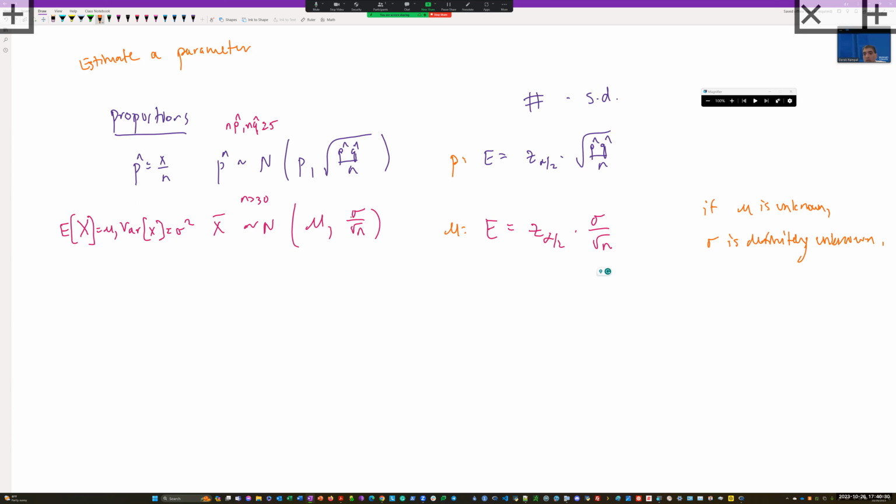If mu is unknown, sigma is unknown, because sigma is equal to the square root of the sum of xi minus mu squared, all divided by n. Does that make sense? You have to know what mu is. If we don't know this, we can't know that. Is that correct? So I'm not going to know this. Does that make sense?